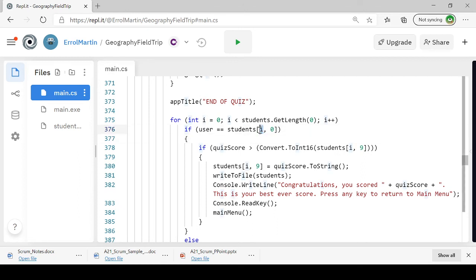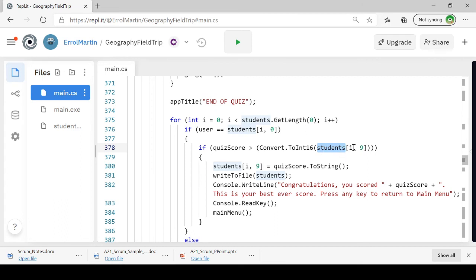If the username matches for this particular row, then it checks the quiz score, and if the quiz score that they achieved in their current quiz is greater than the number stored in column 9, and remember we have to convert it to an int because everything in this two-dimensional array is stored as a string.